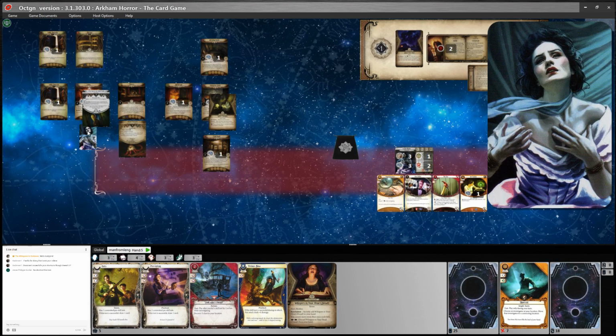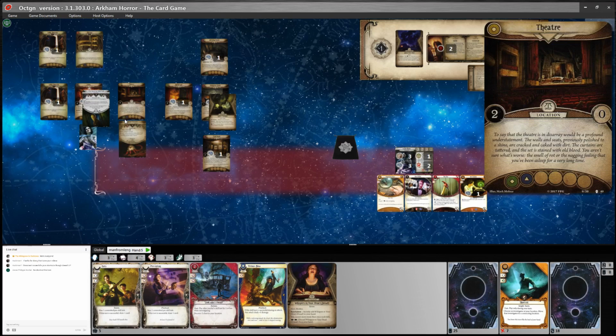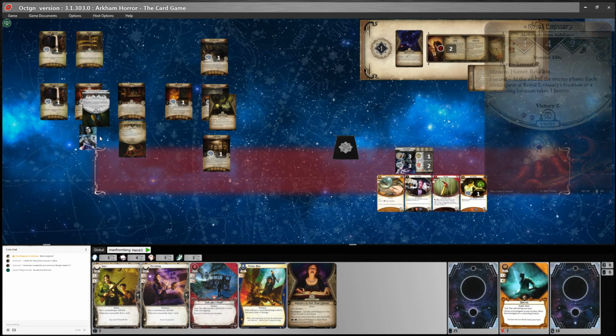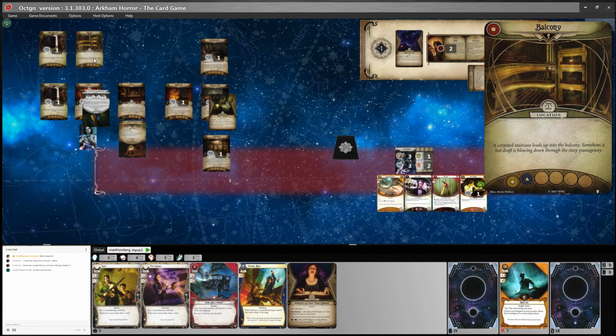So the question is, engage, move, test. I mean, the other option is we engage the man in the pallid mask. We move and take a horror. Then we engage, move, test, and test at the theater, or test at the balcony. If we engage, move, test at the balcony, that's a 4. Yeah, I like that plan.